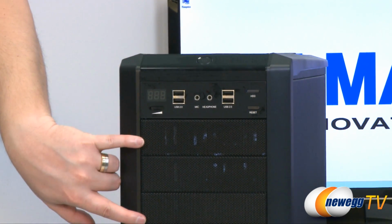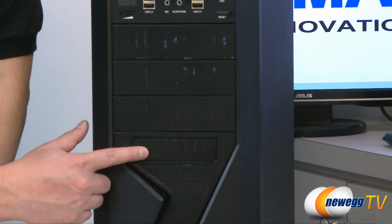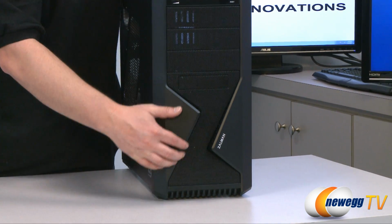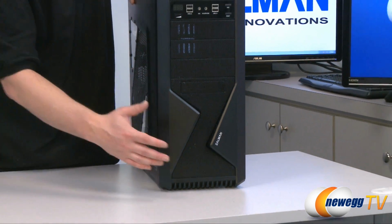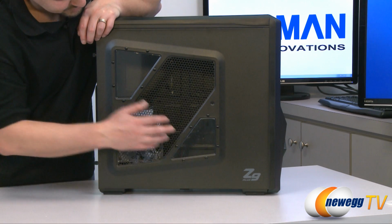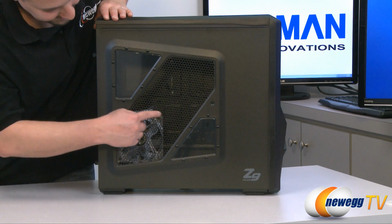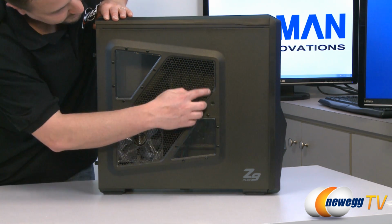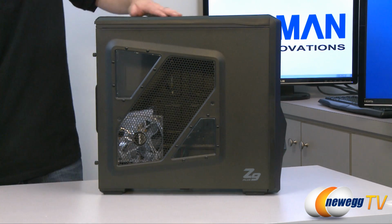Now below that we've got 3 more 5 1/4 bays, and then your 3.5 inch bay. And then down here, I don't know how well you can see that, but we have some ventilation. So we're going to crack this thing open here in a moment and see what's behind here if you have fans or fan options. So on the side you have the 2 windows, but then you also have this mesh area right here. You can already see they have a 120 millimeter fan already screwed on, but there's also holes for a second one to be placed up here if you need to maximize your cooling efficiency.